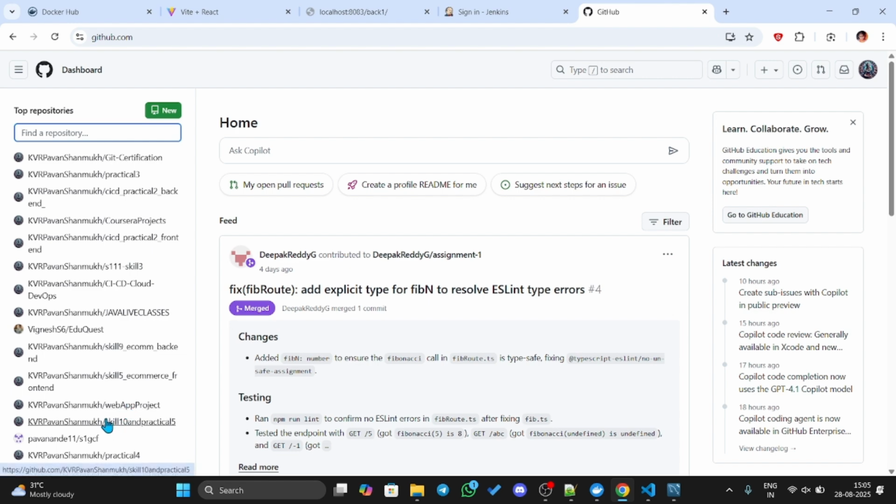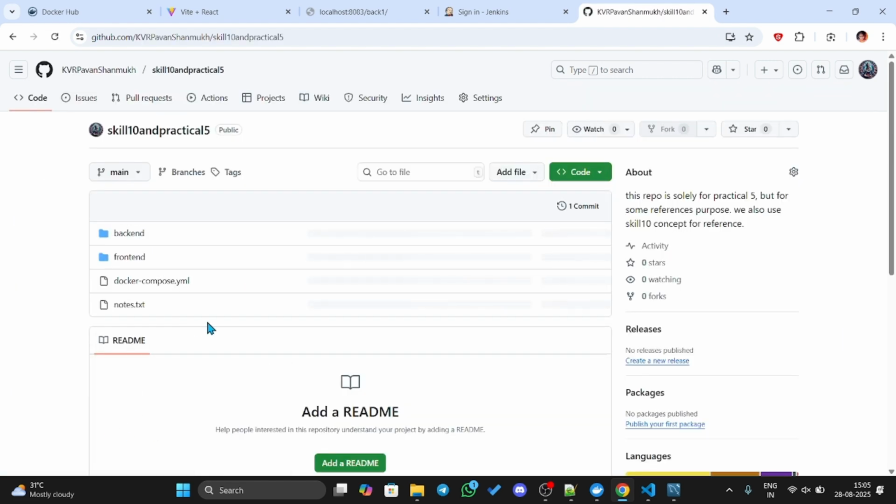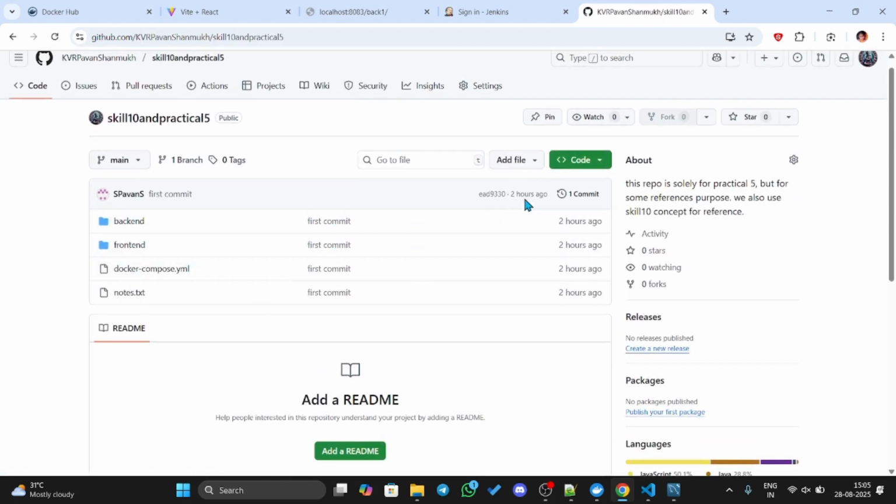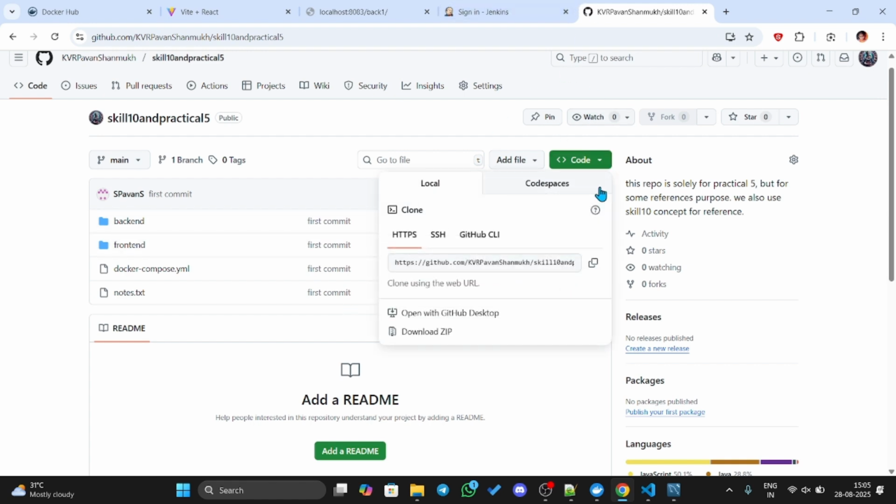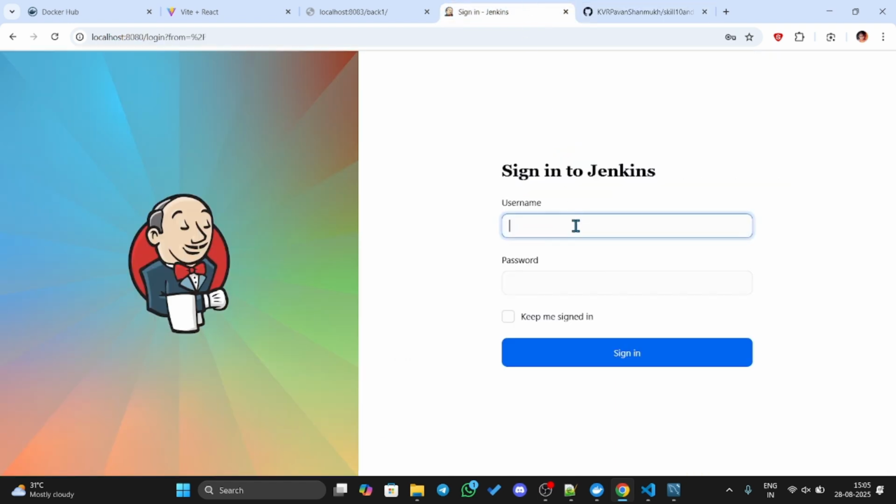I have completed all the things. This is the repo I created 2 hours ago. You know how to push files to the repository, so do that directly and ensure that you copy this URL.